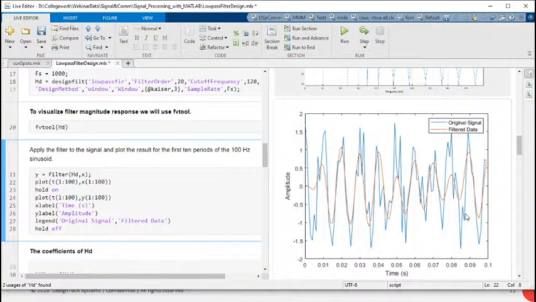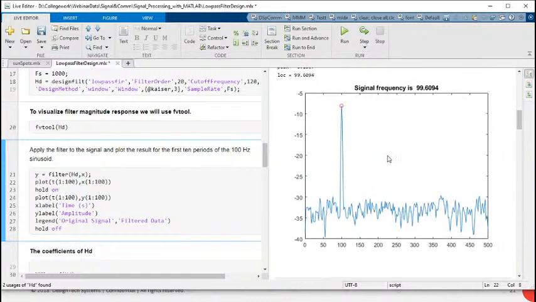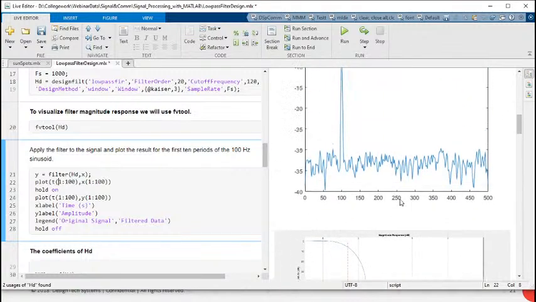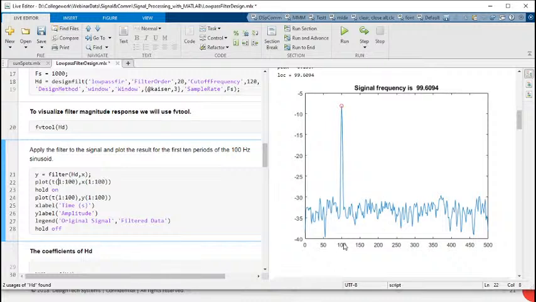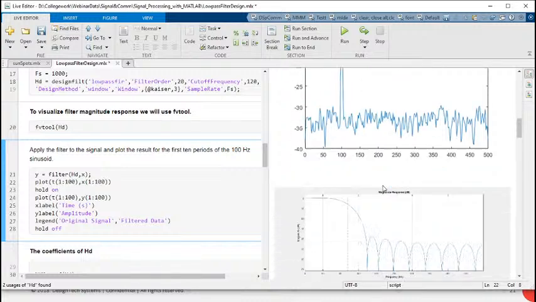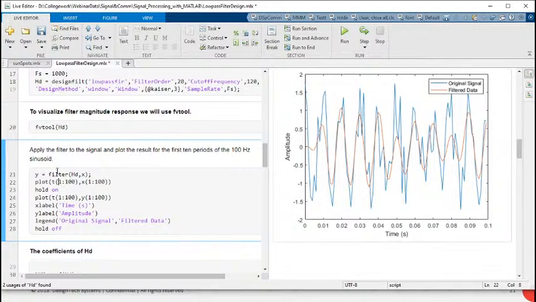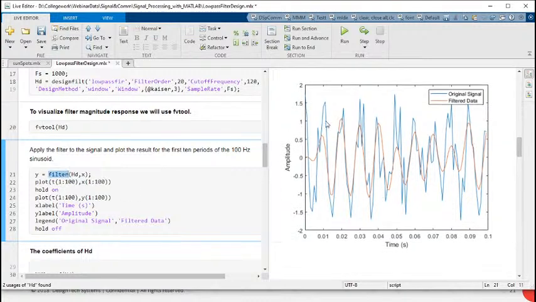So there is not any filter that can remove the noise perfectly 100%. Okay, but almost it will remove the noise. So you see that this was original. Here if I go original, then noise added. Okay, this is in frequency domain. I got that my signal is somewhere here. I designed the low pass filter. After low pass filter, by giving the filter command, I applied, and blue one is noisy, and this is the filtered signal in this case.